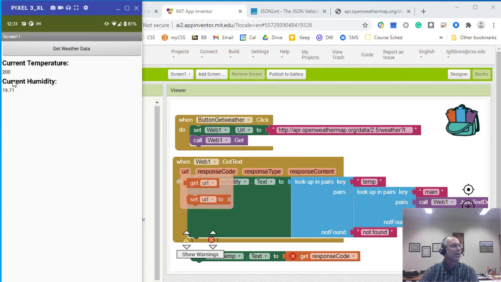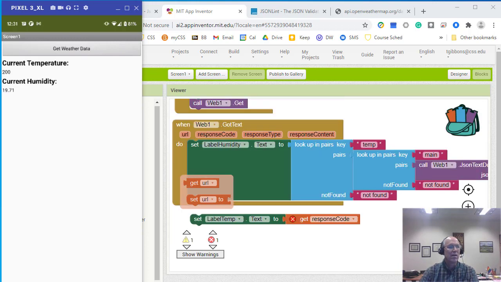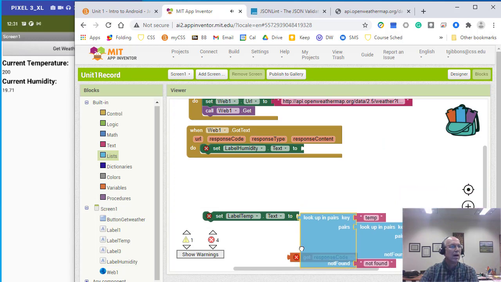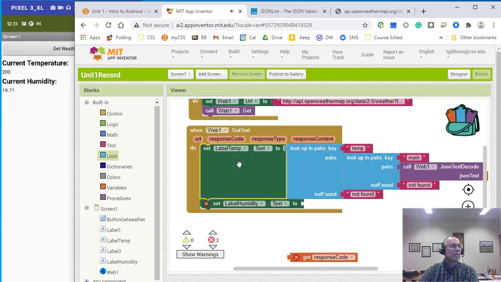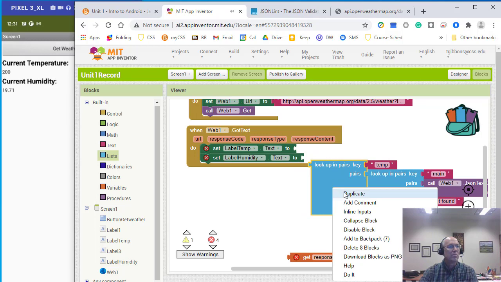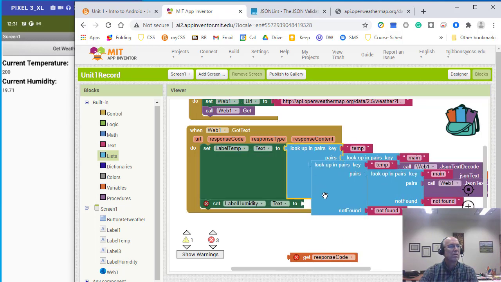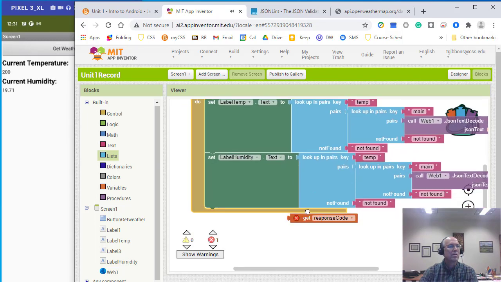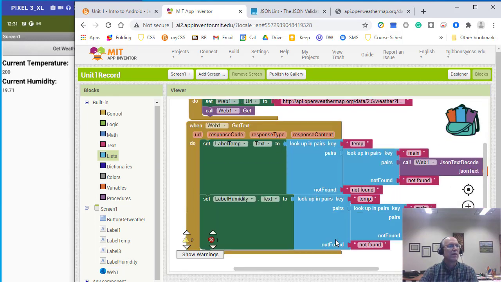Right now it's displaying under humidity, so let's switch things around a little bit. I'm going to put this all in here and set that up here. I'm going to do something similar for the humidity. Let's duplicate this block, one goes here and one goes here, and keep my response code off.